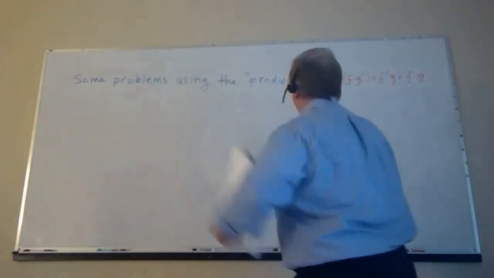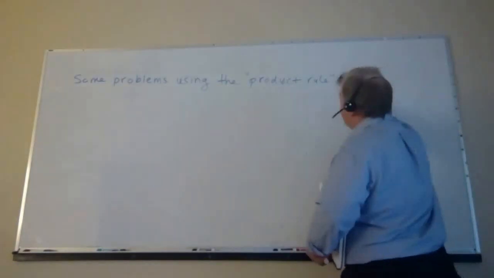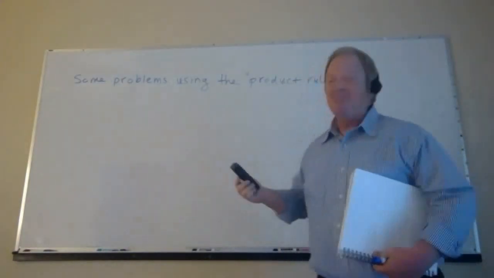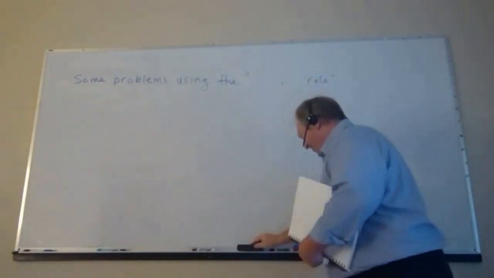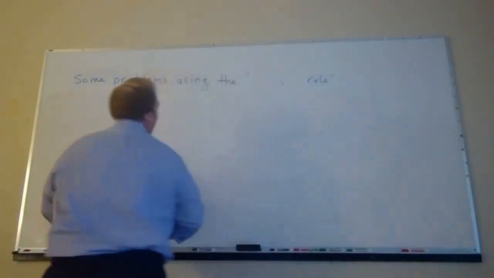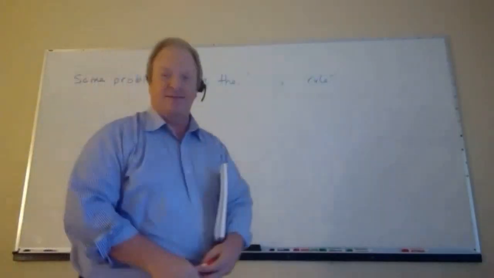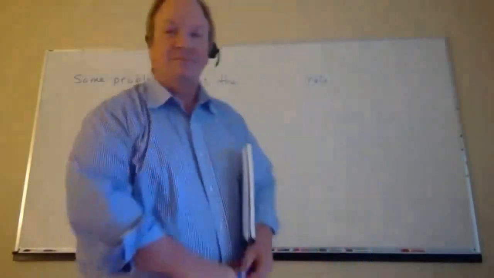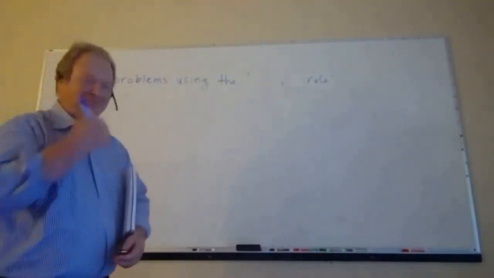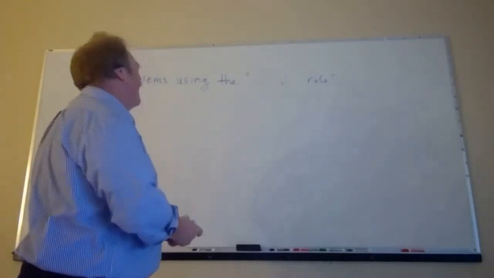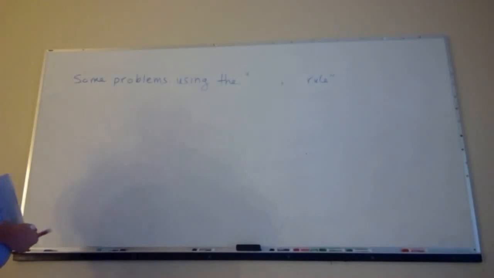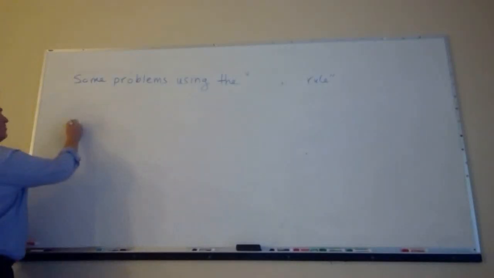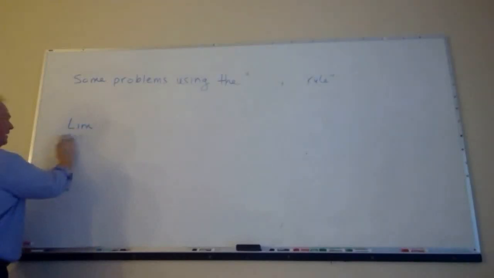Do you guys ever wonder where these things come from? Or not? I'm just kind of curious. Not really. Meaning how the product rule is derived? Yeah, exactly. That's what I'm getting at. Not really. Okay. But it makes sense though. You actually can derive it. I'll show you very, very quickly, okay?